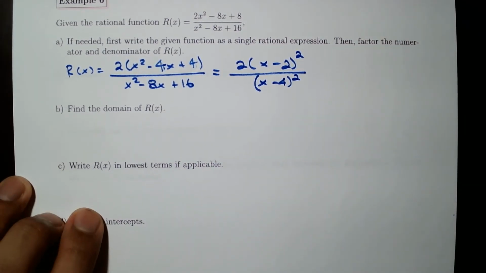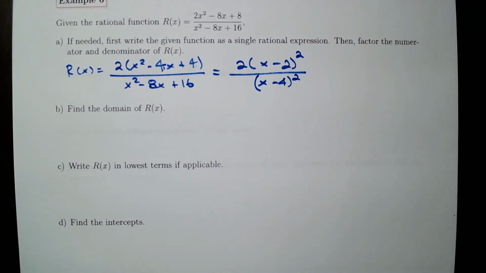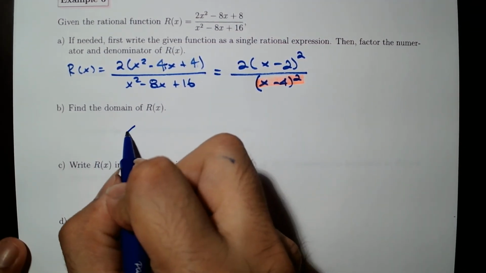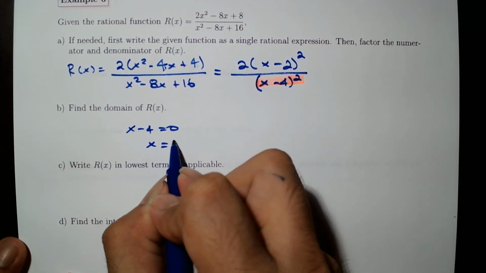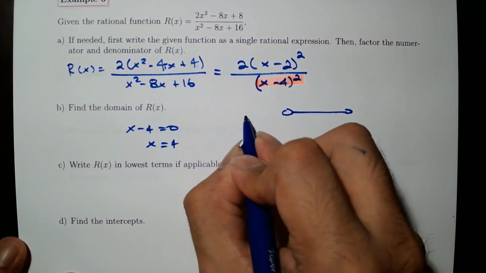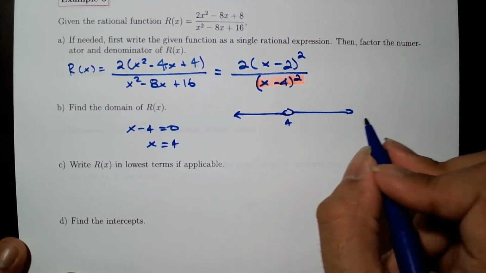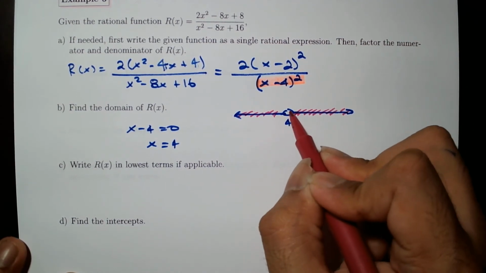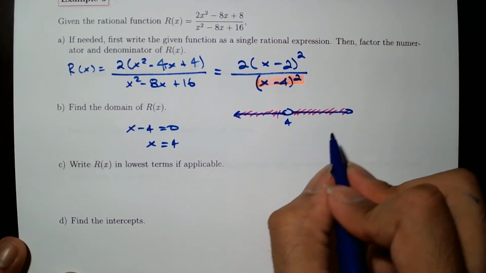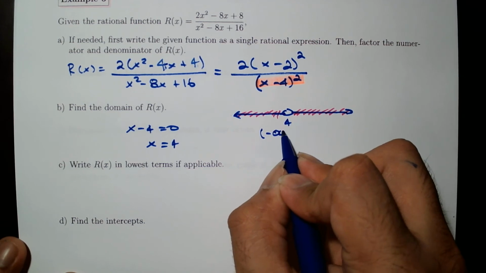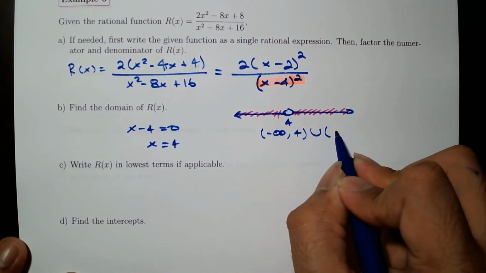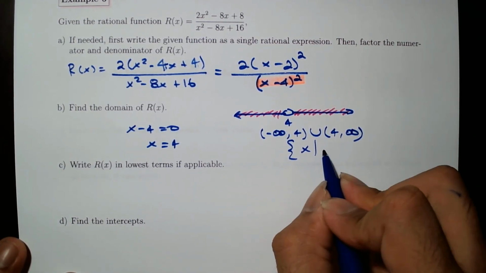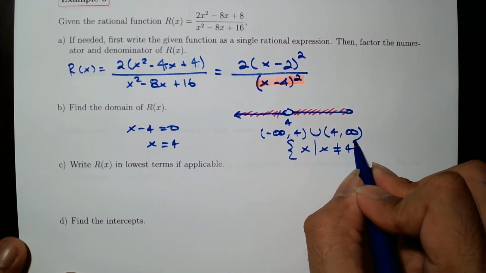All right. Let's find the domain. In order to find the domain, we use the denominator, which by the way is going to be (x minus 4) squared. Set x minus 4 equal to 0, x equals 4. So the function will take on any value of x except the one located at the hole, which is 4. So using interval notation, and using set notation, x cannot be 4. Alright?